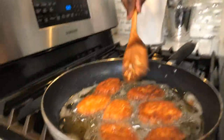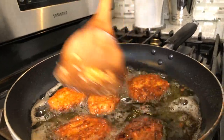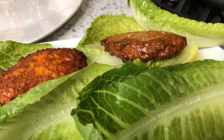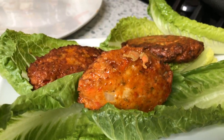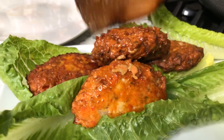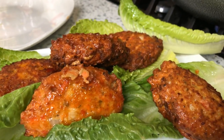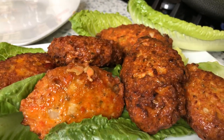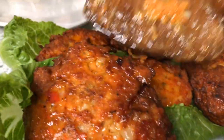So, don't they look good? I think these are a success. That's the patty for the missus.